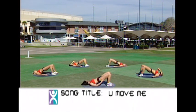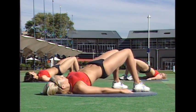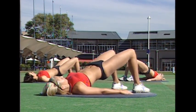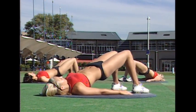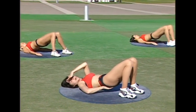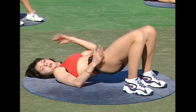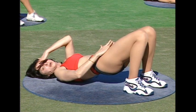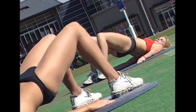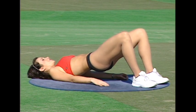The next variation is going to squeeze the inner thighs together — just a tiny movement. Imagine you've got a beach ball between your knees, you're going to squeeze into the beach ball creating some resistance. You don't want to make the movement too big where you're starting to roll the feet in and out — if that's happening, try bringing your feet closer together to work the inner thigh muscles. If you're starting to feel strain in the lower back, try coming down a little lower to the ground. Reach the arms long, squeeze it and open — as the legs separate, don't let the knees come out any further than hip distance. Squeeze the bottom at the top — hang in there for another set of eight. One of my favorite exercises for butt work.